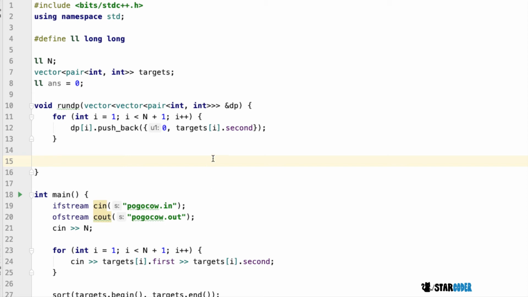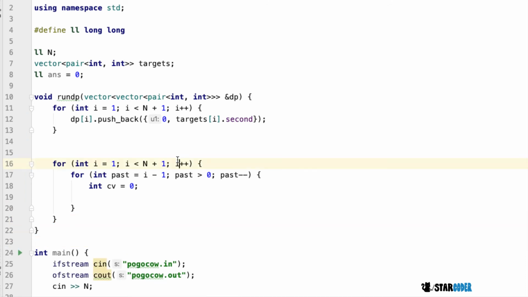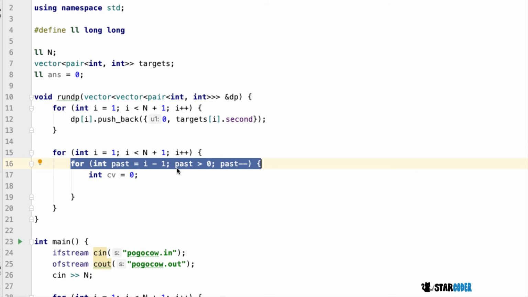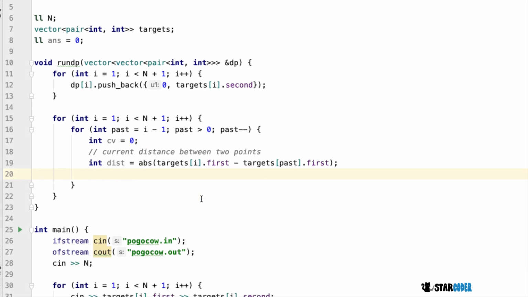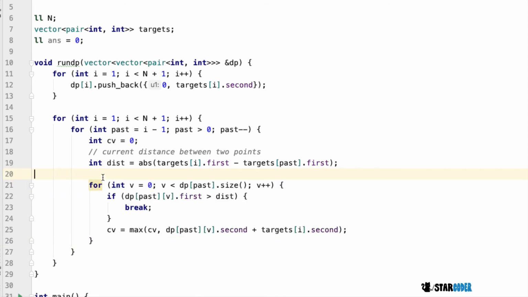And then we're going to loop through all of the values. When we loop through, we're going to have two loops inside here. We're going to loop on the outside from I, and then we're going to loop from past. And past is just going to assume we're going to jump from I to past. So our distance between these two points, we can calculate, and I'm going to assign this into the value dist. Then we're going to do a second loop where we loop through a value called v. What v is going to do is we're going to assume that our current jump is going to be between I and past, and our last jump was between past and v.